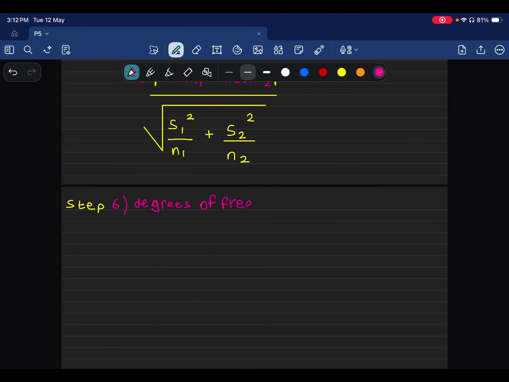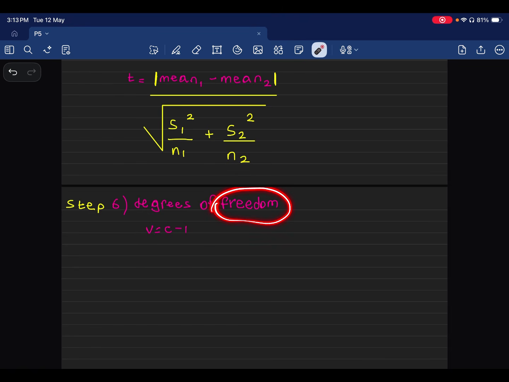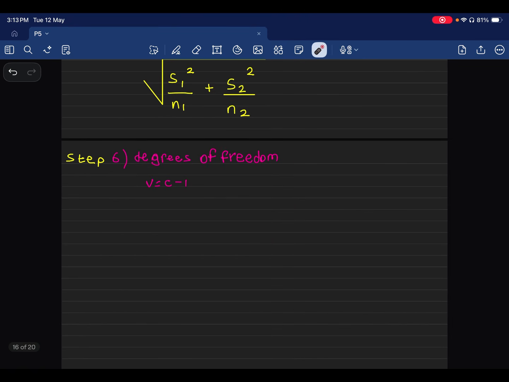When we were looking at the chi-square test, what was our degrees of freedom formula? V equals C minus 1. And how did we explain degrees of freedom? Let me just give that example again. Let's say I have 4 values. You could pick any 4 values, but the catch is that their total must be equal to 30. Now I can take any value as my first one, let's say 7, then let's say 10, then let's say 4. I had total control over the first 3 values. I could choose any of the first 3 values I wanted.